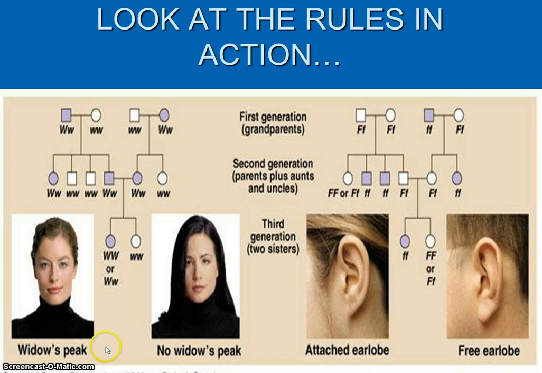Now, if we look at them, we can see here some people are shaded in, some are not, as we can see over here also. But for this trait for widow's peak, someone has already gone through and done the work for us. They've written in genotypes, and they've determined that this trait for widow's peak is dominant. And in this case, the trait that we're studying here, attached or free earlobes, is recessive. Now the question is, how did they determine that?